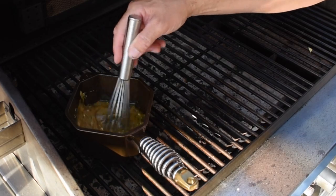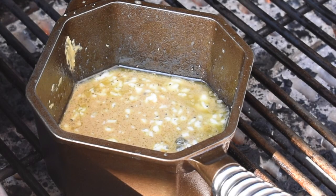Then we'll just whisk this together, get it all incorporated, get that butter melted. This is gonna come over to where the fire is — I've got this on medium to medium-high. We're gonna get this up to a simmer and let it just kind of thicken up for a while. Dijon sauce done — super easy, start to finish, two minutes.